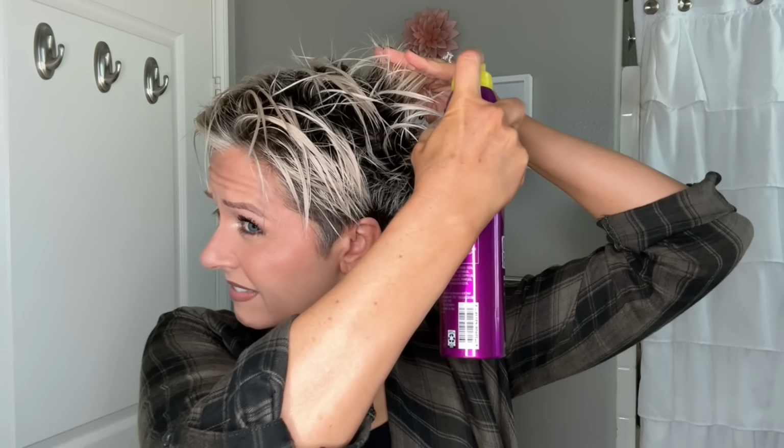It does have a sprayer on it. Okay, I'm not sure. Let's go in at the back of the hair first. Whoa, okay, it's quite a powerful spray. Can you see that? And what does it smell like? Actually, it's not a real strong scent. I'm trying to even tell if it's a scent I like or not. It's not very well scented.